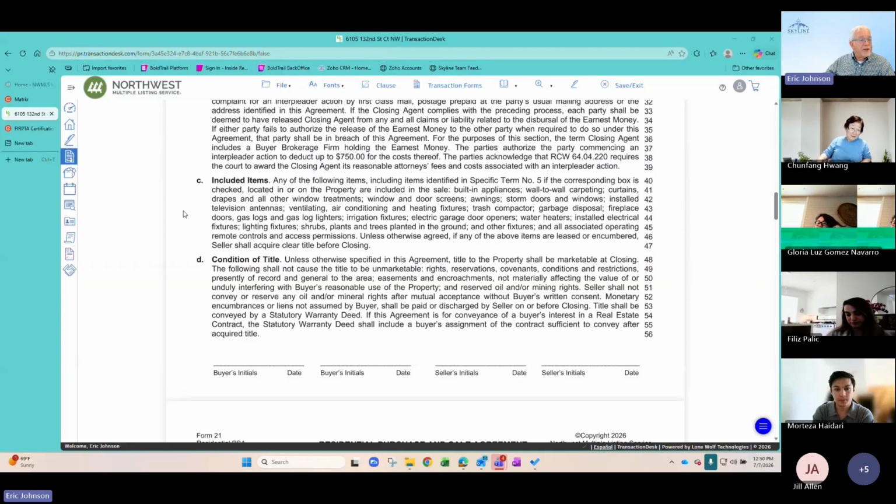So here's the language that goes with that. The first sentence applies to specific term number 5, those check boxes: any of the following items, including items specified in specific term number 5, if the corresponding box is checked, located in or on the property, are included in the sale. So we know about those specific terms. Now here are the things that are going to be included no matter what.